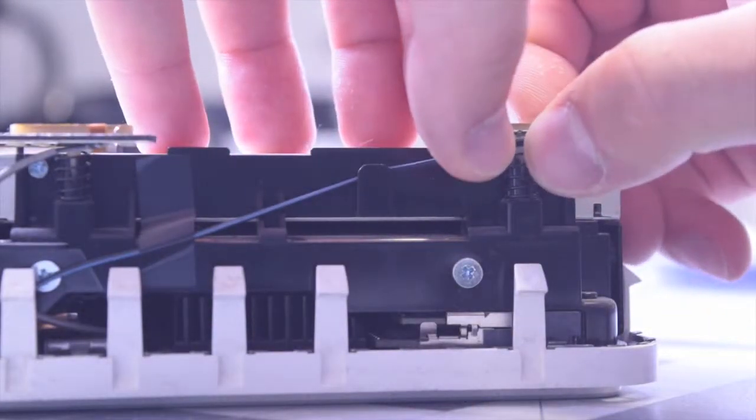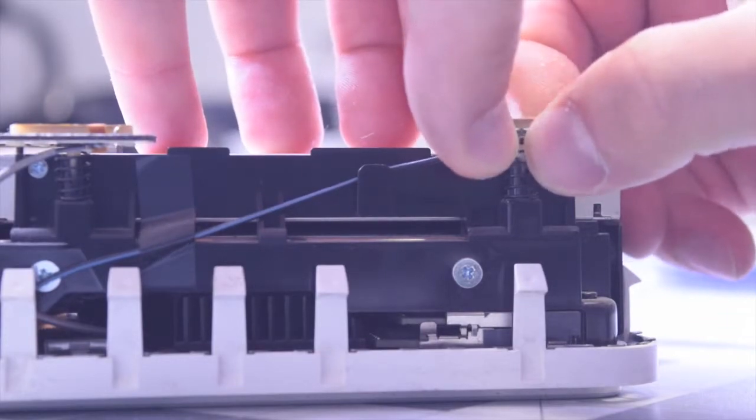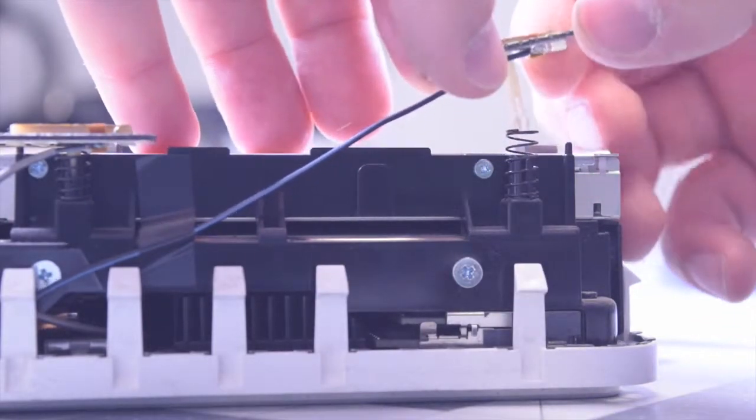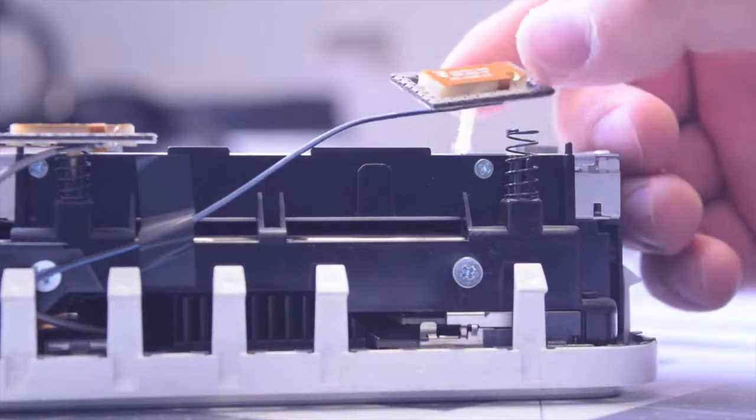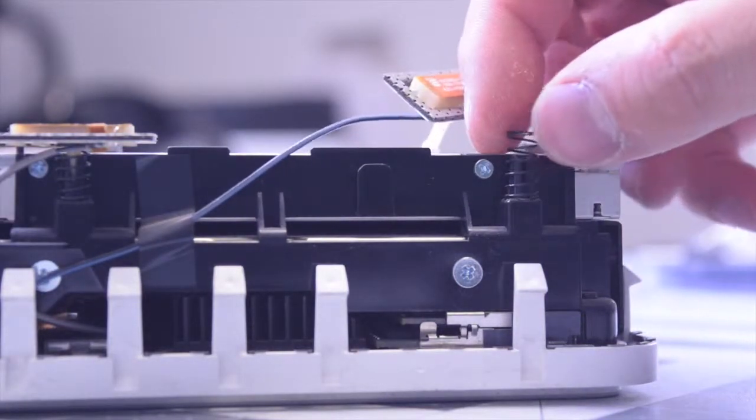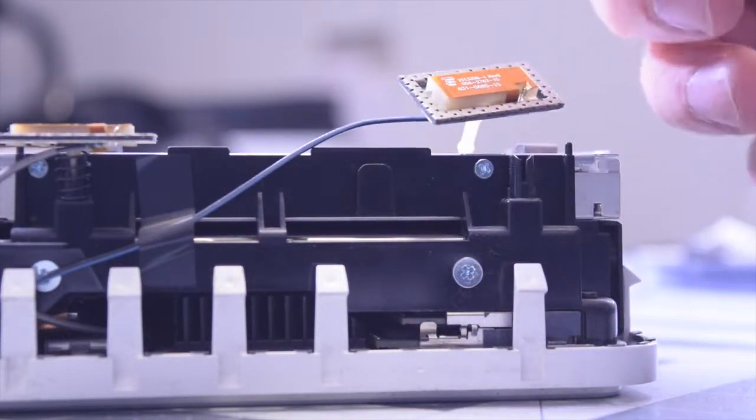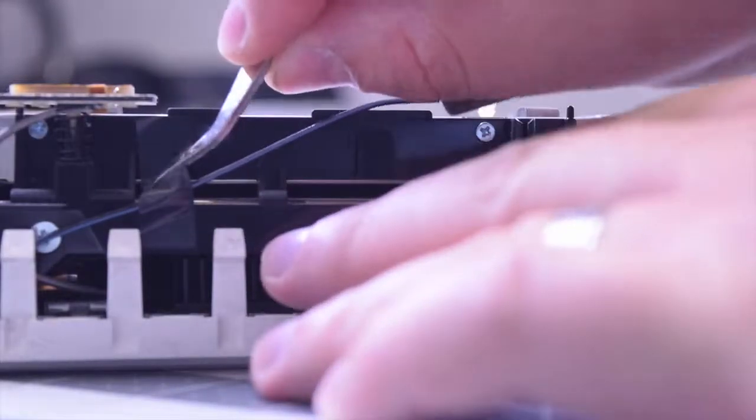We'll first need to remove three antennas. They're held in with pressure, so by just gently pushing up on them, they should be able to unclip. Don't lose the spring that's underneath. Go ahead and pick that up and put it over to the side.